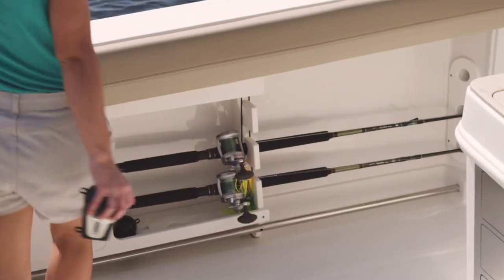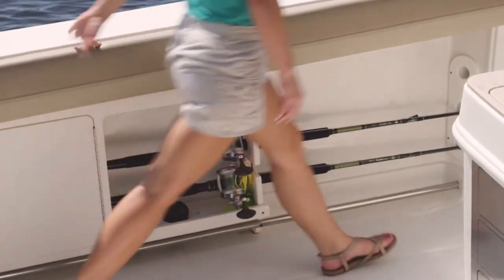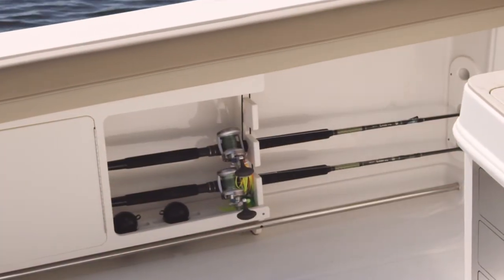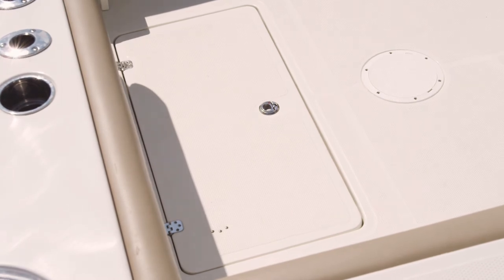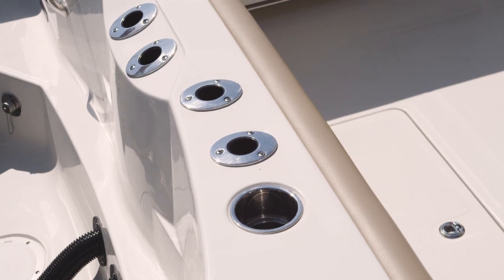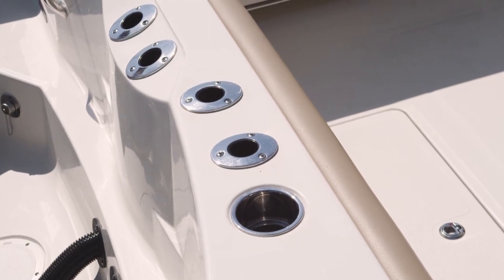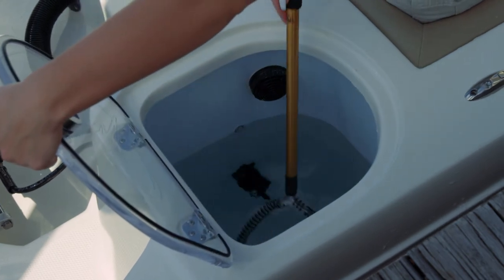In the aft, you've got built-in rod storage, tow rails, and downrigger ball holders, keeping items out of the way when not in use. There's also a 320-quart aft in-floor insulated fish box to stow your catch. Along the transom and throughout the boat, there are ample stainless steel rod and cup holders. The transom features a 30-gallon bait well for quick access.